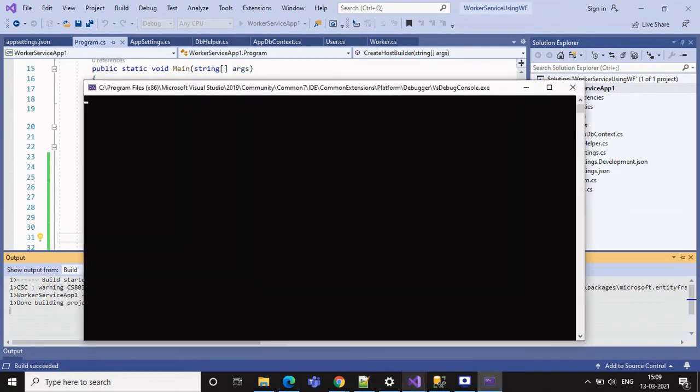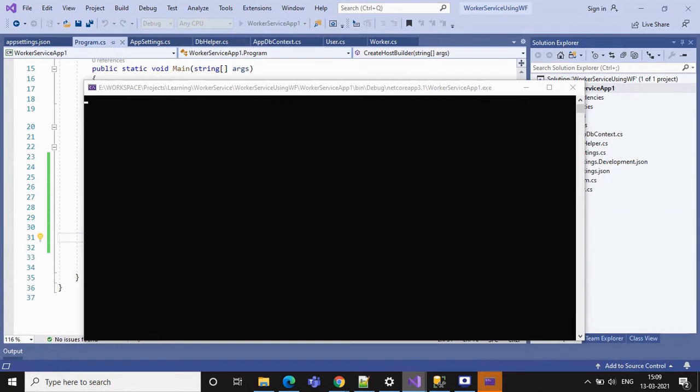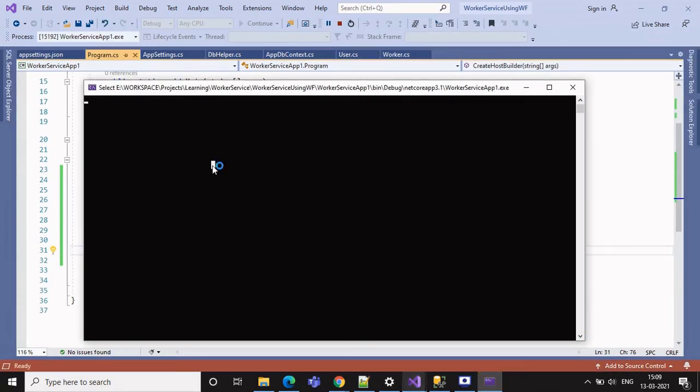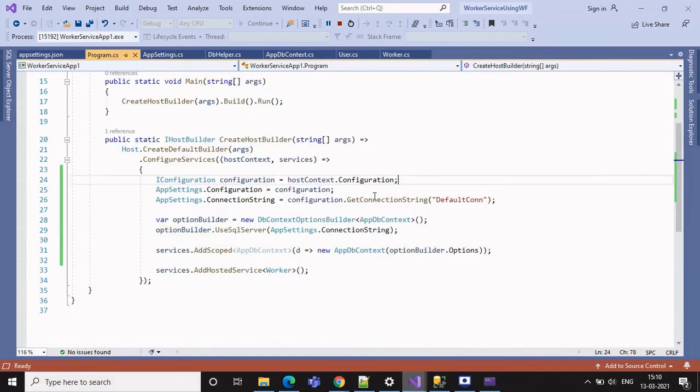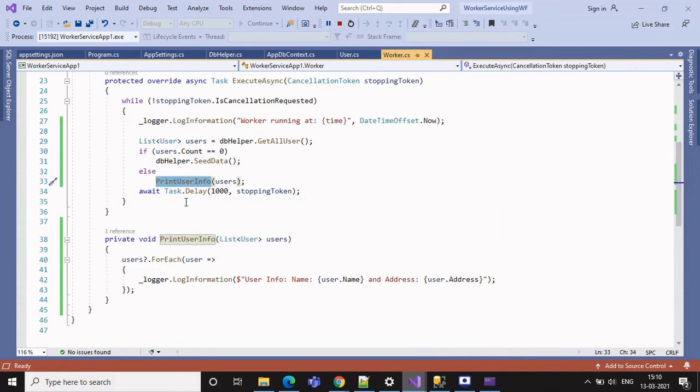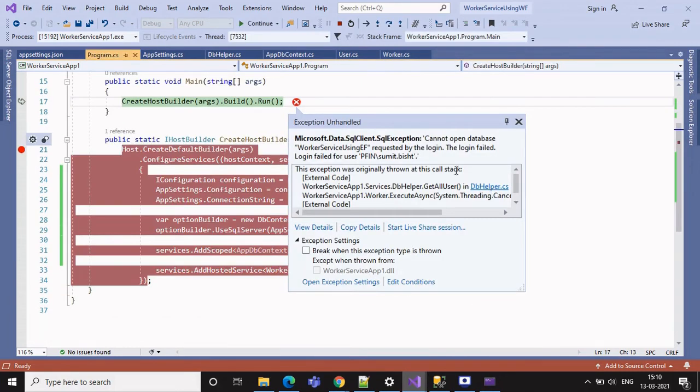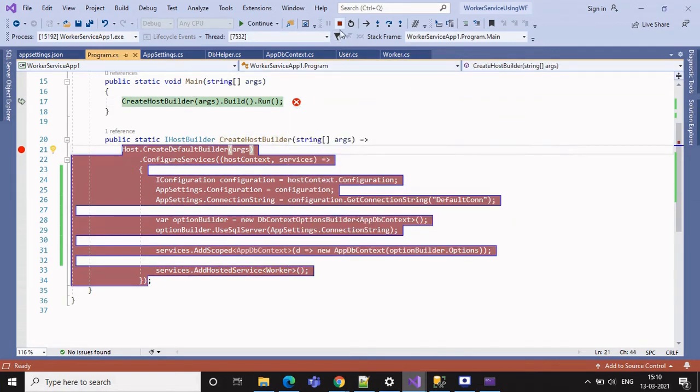I feel we should get some error. So yeah, it's thrown the error saying cannot open database worker service using EF requested by login.